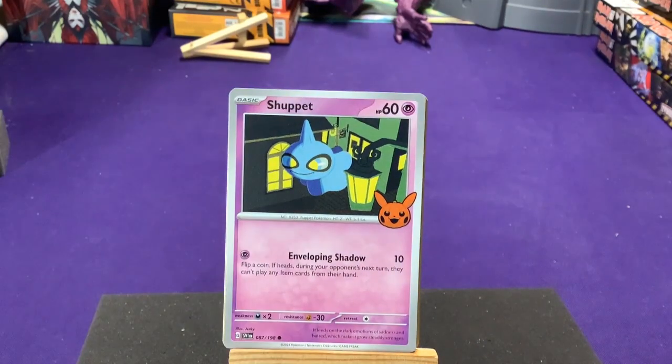And a Shuppet. Enveloping Shadow. Flip a coin. If heads, during your opponent's next turn, they can't play any item cards from their hand.